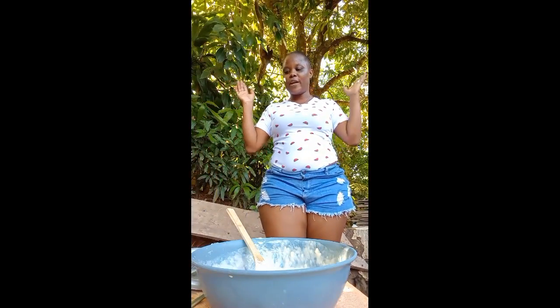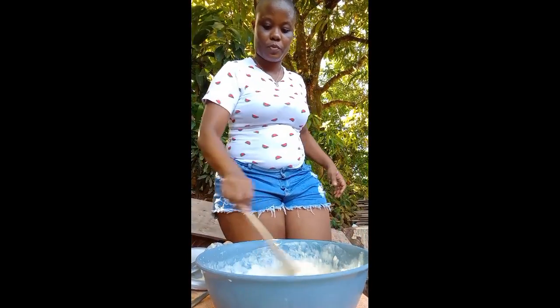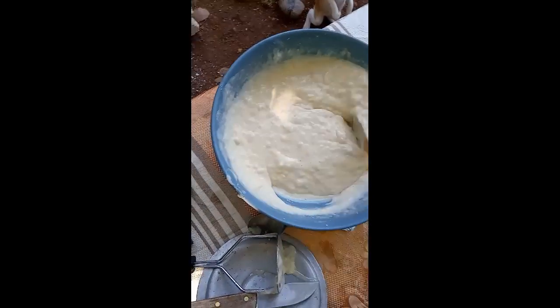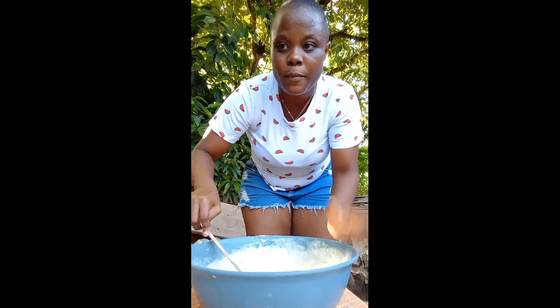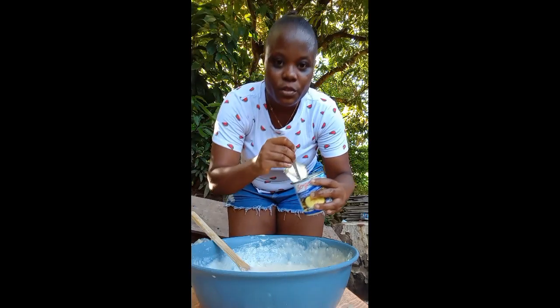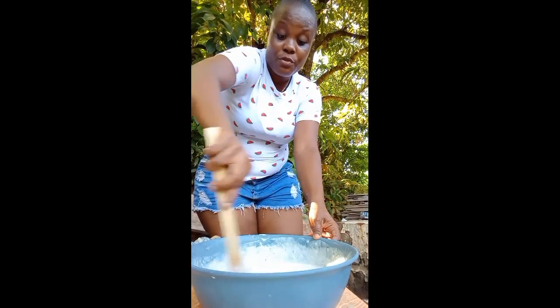So yes, guys, we have come to the end of the video. This is the end product, breadfruit punch. We're going to add the condensed milk just to make it a little smoother, and then mix it. It smells really, really good, guys.